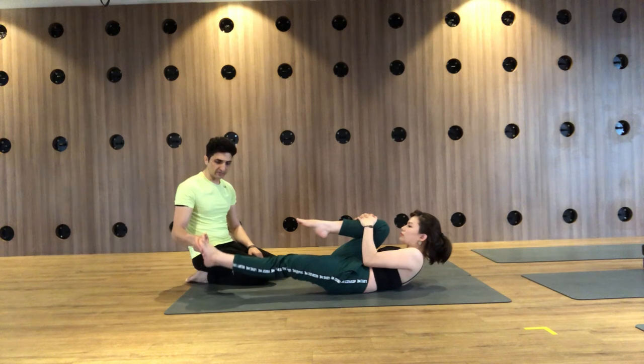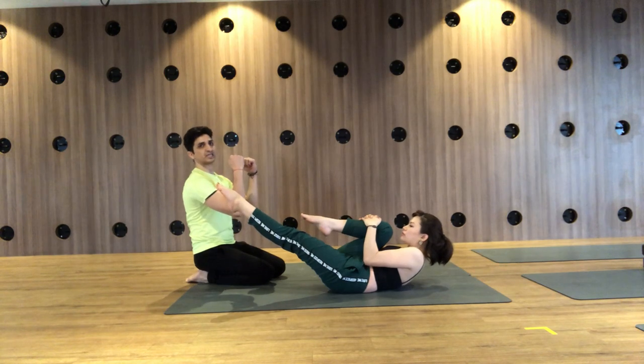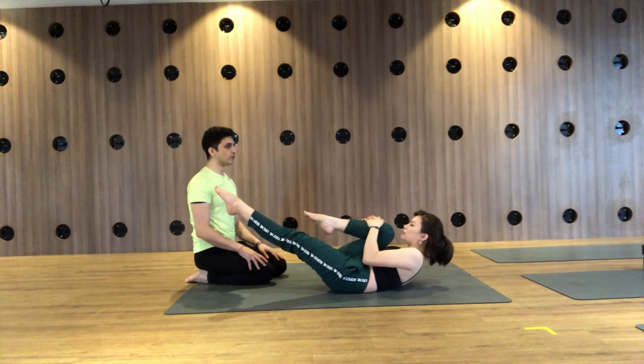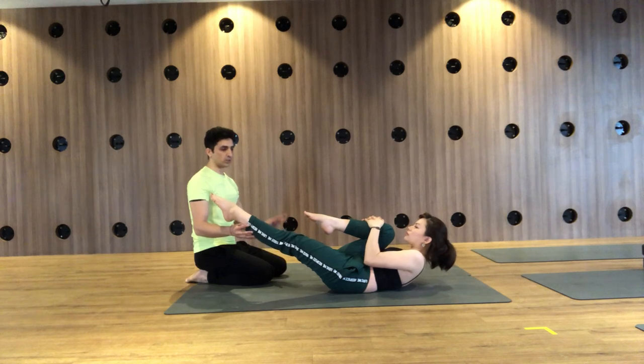5, 4, 3, 2, you can lift your left leg up 30 degrees, just toes pointed, straighten your leg, elbow close to your chest. Try to touch your knee with your chin, just stay here, make this position, hold it. 5, 4, very good position for your belly, for the digestion system. 3, 2, and 1, done.